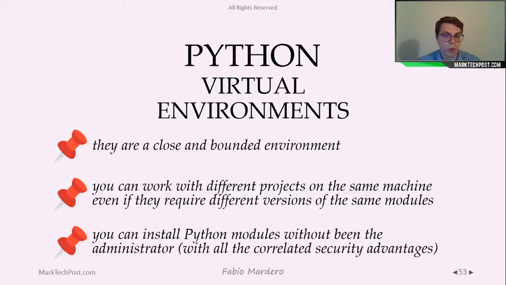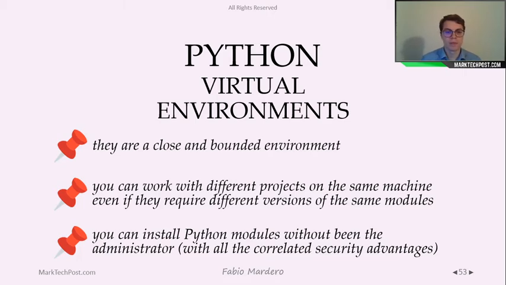Why? What are the advantages of virtual environments? Well, they are closed and bounded environments because they stay in a folder, and to have access to the environment you have to activate that environment. You don't have a lot of Python libraries installed in the whole machine, just in the virtual environment.